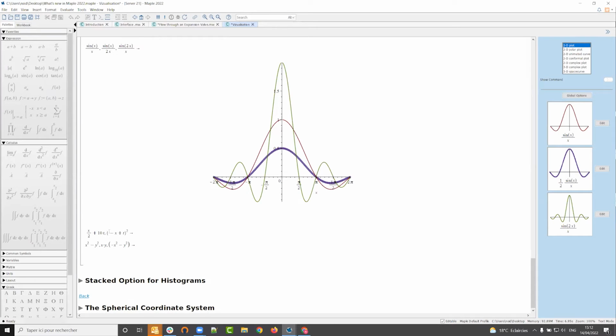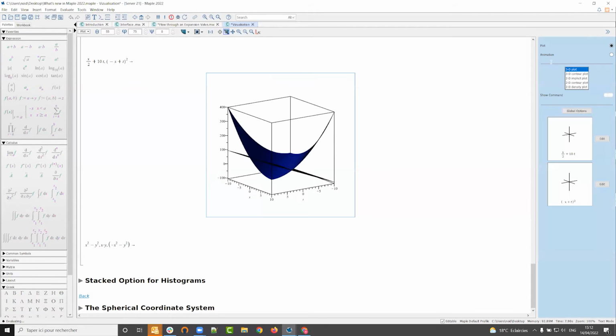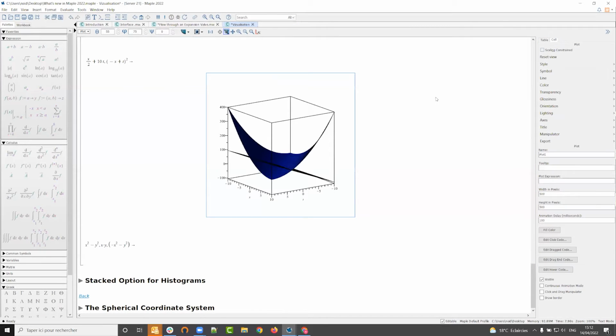Another great thing is the option to generate an animated curve using the plot builder in just a click. Once again, here I have two functions. I can use the plot builder to plot both of them together by just clicking on the context panel here.